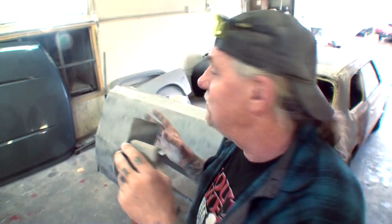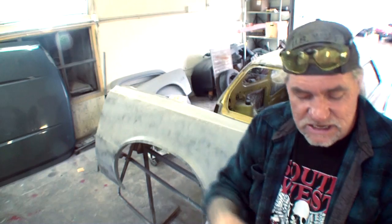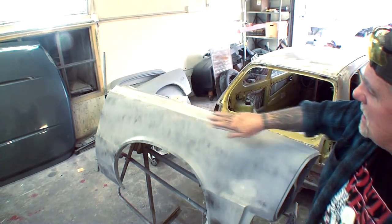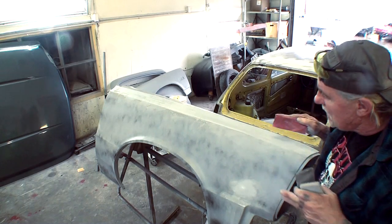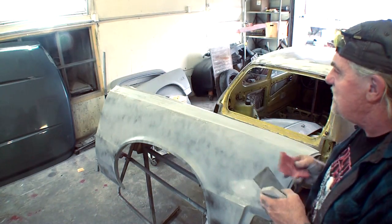But when it comes time to block sanding this, so we don't get a lot of ripples in it, we definitely don't want to use our hand. Do not use your hand and sand it down like this right here. If you use your hand, what's going to happen is it's going to put finger grooves all over, and when you look at it, when the light hits it, it's just going to look ripply and just ugly, and you're going to be able to tell that that's the way you sanded it.